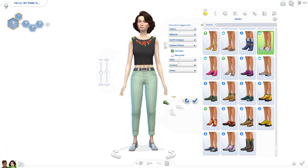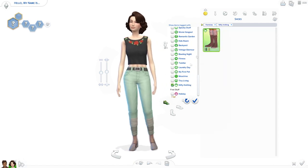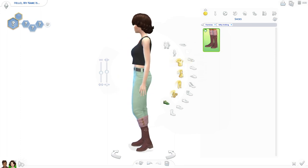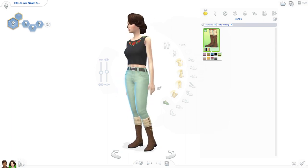I doubt they have any new shoes. Oh, actually, they do. They have a pair of boots that have knitted socks at the top. This was a huge thing when I was in high school. During the fall, people would do this all the time.